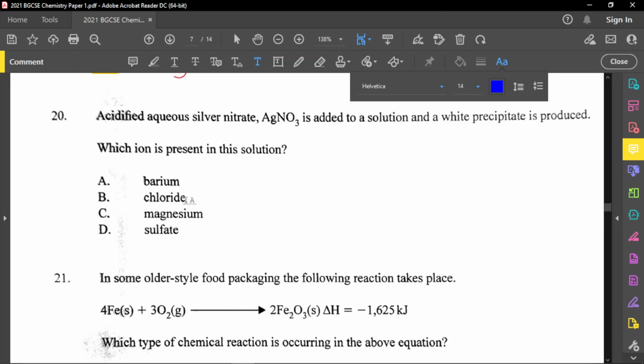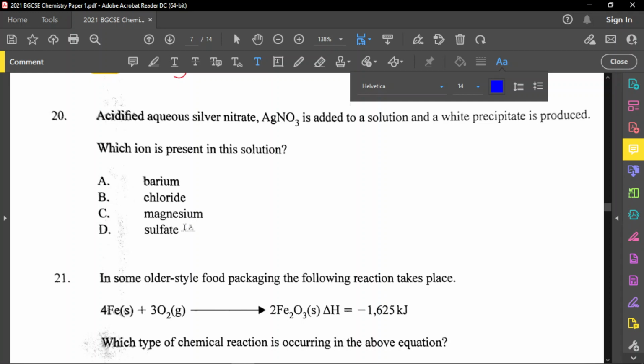Chloride: if you react a substance with chloride, what you're going to form here is silver chloride. Chlorine, I should say, is an anion, and it will react with the silver, which is the cation, and form silver chloride. Silver chloride is an insoluble or partially soluble substance, and it is white, of course. So that could be an answer right there. Let's look at magnesium. Magnesium, being a metal, will form with the nitrate, so we get magnesium nitrate. Magnesium nitrate is a white crystal, and it is soluble in water.